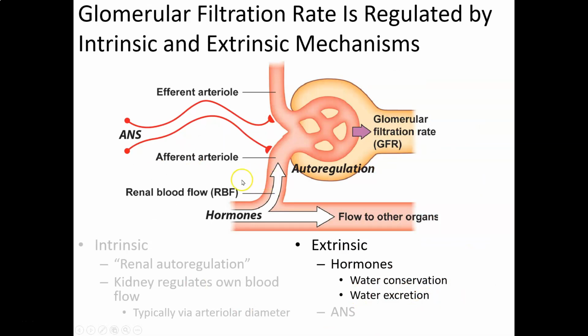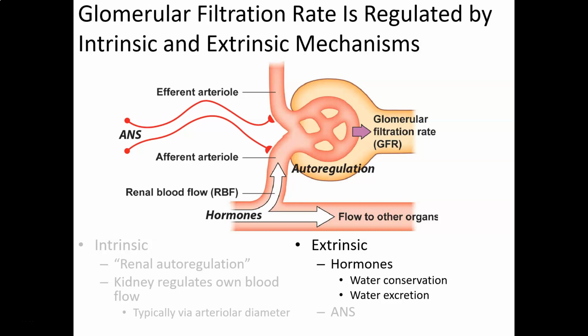So by far the most complicated portion of this is the extrinsic regulation by hormones. And we can look at two different types of hormones, and it makes sense, again, if we think about it this way, because when we've talked about homeostatic regulation a number of times, we've mentioned that one of the key components of it is the ability to have antagonistic control. It means we should be able to go back to the set point. Remember, the set point for GFR in most people is about 125 mils per minute. So if we went too high, we'd be able to bring it back lower. If we went too low, we'd be able to bring it back higher. So that extrinsic control also happens in hormones in this case.